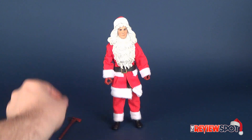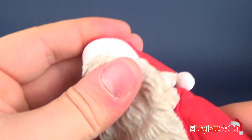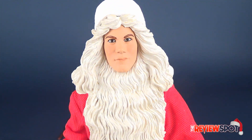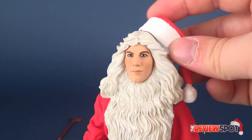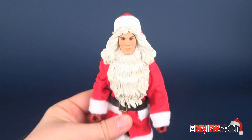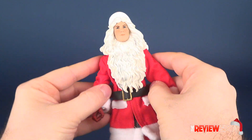The other thing he comes with is his hat, which unfortunately falls off very frequently. You can apply a little bit of extra pressure to keep it on, but any little bump and the hat comes off. Initially I was thinking why did they sculpt it so the hat could come off, but I guess if you want to display Billy without the hat at any given point, you could do that — so I retract my complaint about it.